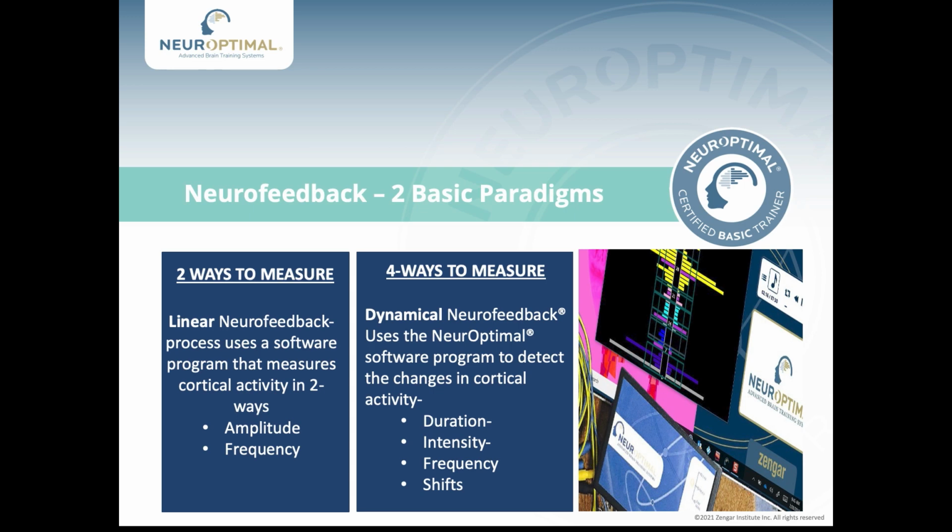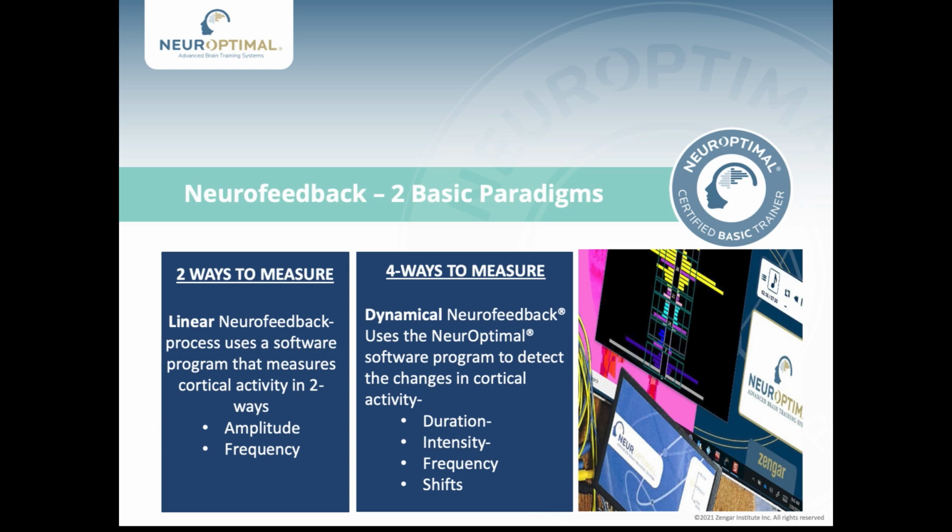So when we talk about linear, we are talking about measuring that frequency in two ways, by the frequency itself and by the amplitude. And we talked about the fact that the amplitude is the intensity or the strength of the signal. That's all a linear system measures, is how strong is the frequency. How strong is number one, and what the actual frequency is number two. So it only measures in two ways, period.